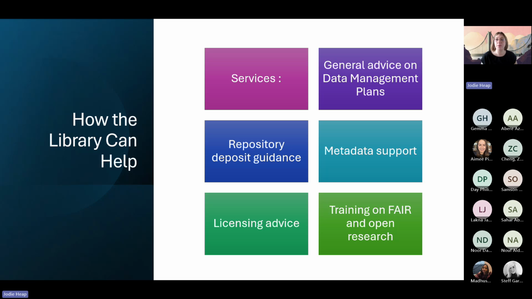Okay. So I feel like I have absolutely whizzed through this, so apologies if I've been a bit quick. Just excited. But we can help and be a bit calmer about it, maybe. So the library can help by offering general advice on data management plans. So we can talk about the concepts of data management plans and the general approaches that you might take. We're not subject specialists in every area, unfortunately, but you may want to come and have a chat with us just to get the gist of how to start one before going off and making it more unique and specialised in your area.